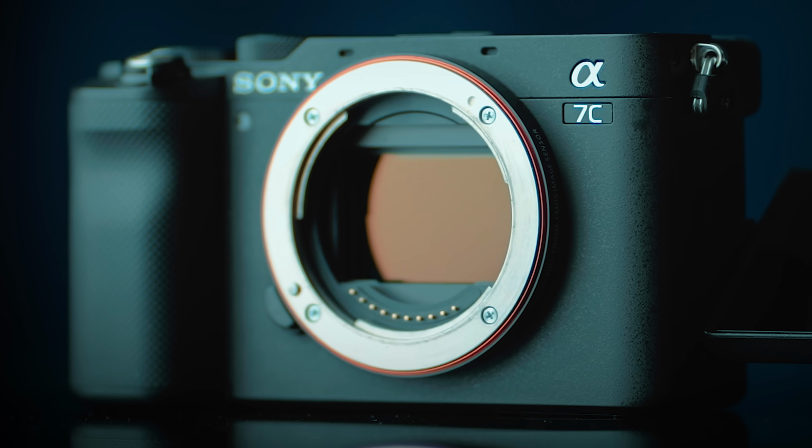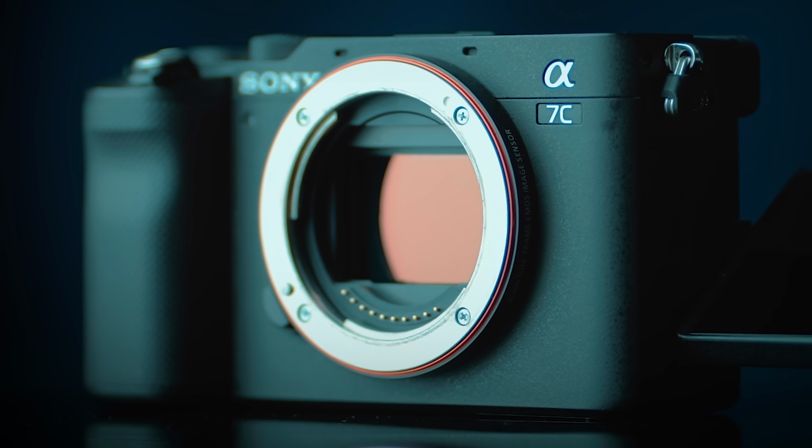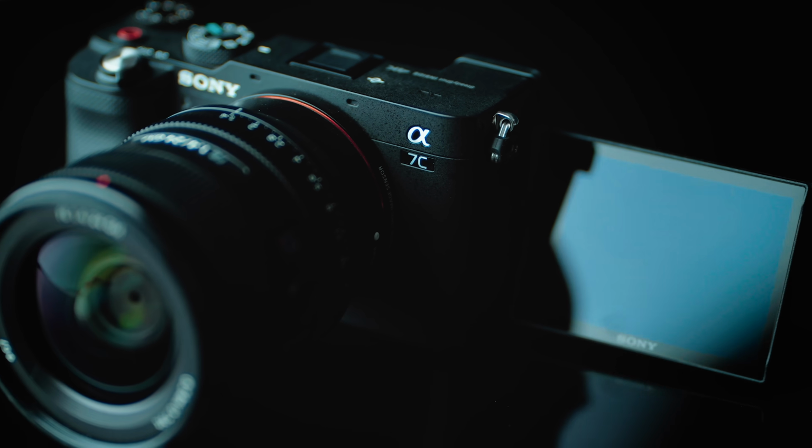The last thing I want to talk about is shooting photos. This camera has a 24 megapixel sensor, so you'll get really high quality photos, and you can zoom in as well. The quality will still be there, and when you shoot raw uncompressed photos, you can get really high dynamic range. So if you ask me, hey Ankit, I'm looking for a full frame camera that can do both photos and videos, which one should I pick? Well, I don't see any reason not to go with the Sony a7c, so I would highly suggest you try out this one and create good content.